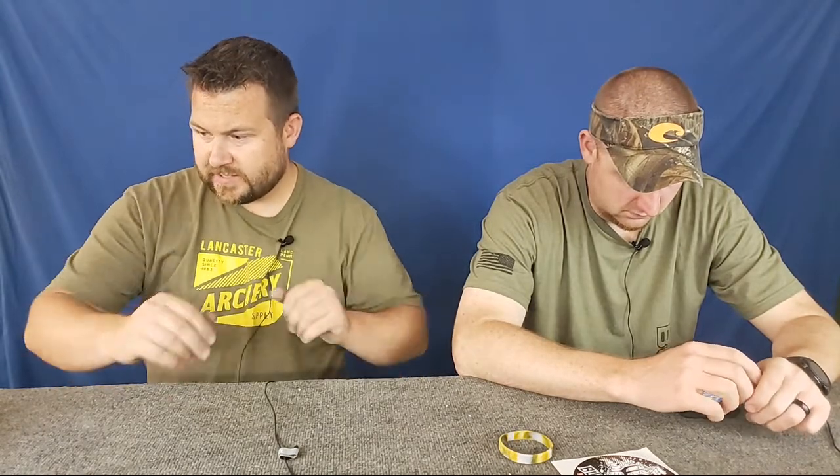Do we see a lot of center serving wear, issues with short axle-to-axle bows? Back and forth. Like when I do those little tuning videos, if you tie those little knot ties inside the loop and try to do all that, usually it kind of helps not slide that loop together with that knot pinch and all that stuff. It's just according to the bow. Like there's a Bear bow sitting over here with a factory string on it, and the guy didn't buy it from us, which is fine, but he brought it in and he's got all kind of serving issues, but it's typical factory string stuff. So it's just according to what all's going on.